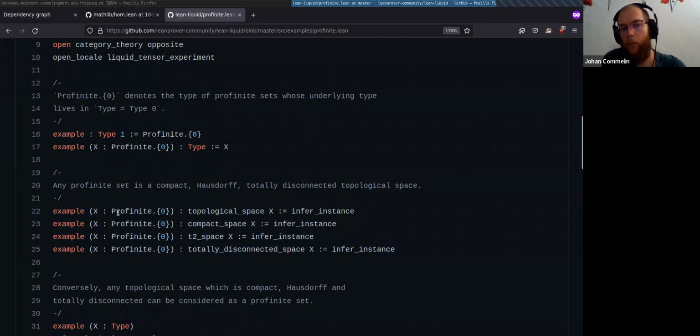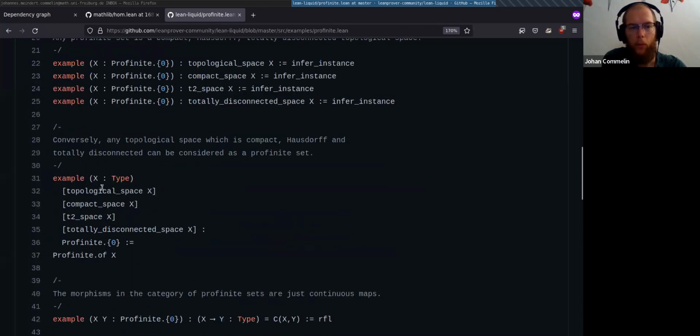I think that profinite probably behaves the way it should behave. Well, maybe we define profinite to just be a predicate saying that X is a one-point space. Well, the one-point space certainly satisfies all these claims. So we might want to check that we didn't do that. Okay, well, whenever you have an X that has a topology, it's compact, T2, and totally disconnected, then we can actually turn it into an object of the category of profinite sets using this construction.